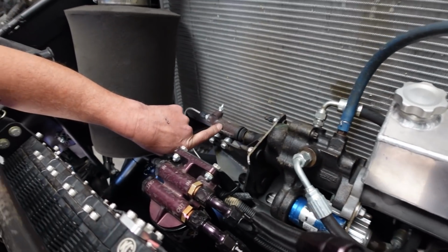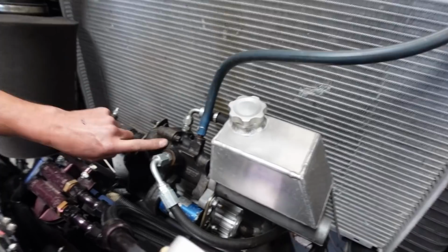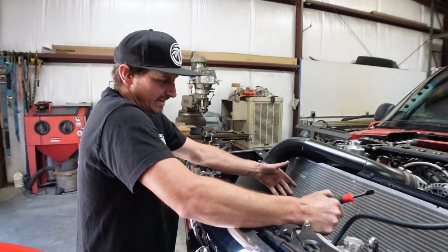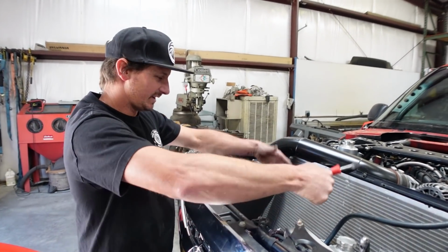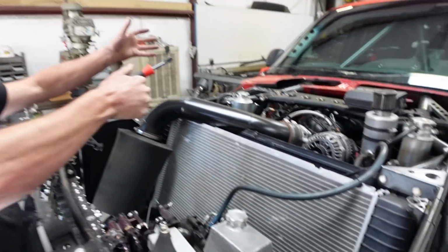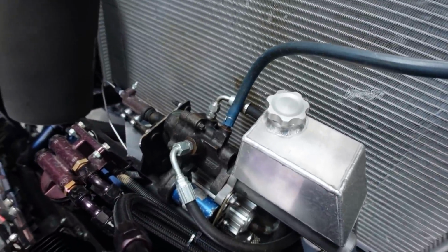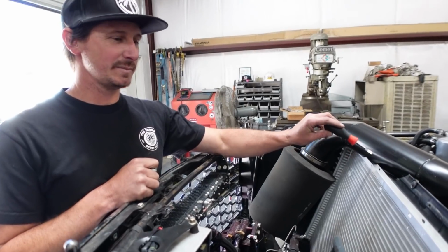This is a clutch slave from a 93 Toyota. That master powers this slave, which in turn powers the Hydro Boost. This unit just kind of ended up front here because at the time I was just like, I'll just stick it right here. But really, you can take this whole unit and mount it anywhere you want and have power brakes. And it works phenomenally. I love it. Like I said earlier, because I'm cheap.